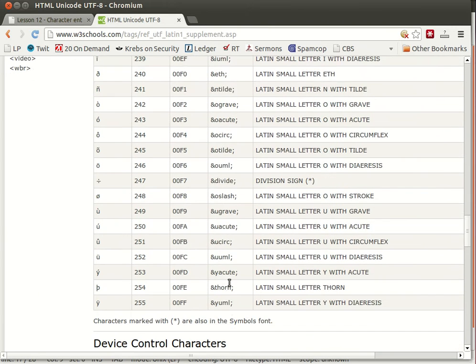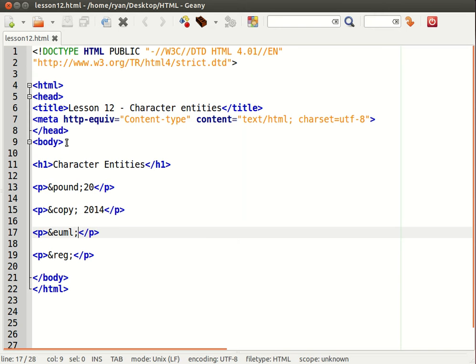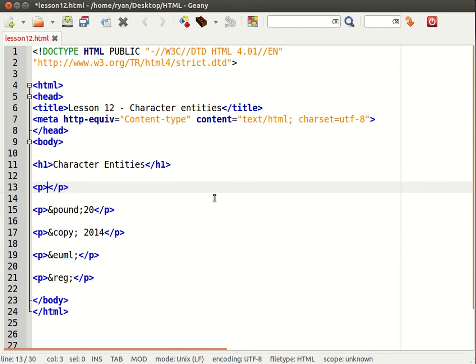Now there are certain reserved characters in HTML. For example, the less than sign, the greater than sign, the double quotation mark, and of course the ampersand. So all four of these symbols are used within HTML. So if you wanted to display a real live double quotation mark, you can't go and use a literal double quotation mark because it conflicts with the HTML language.